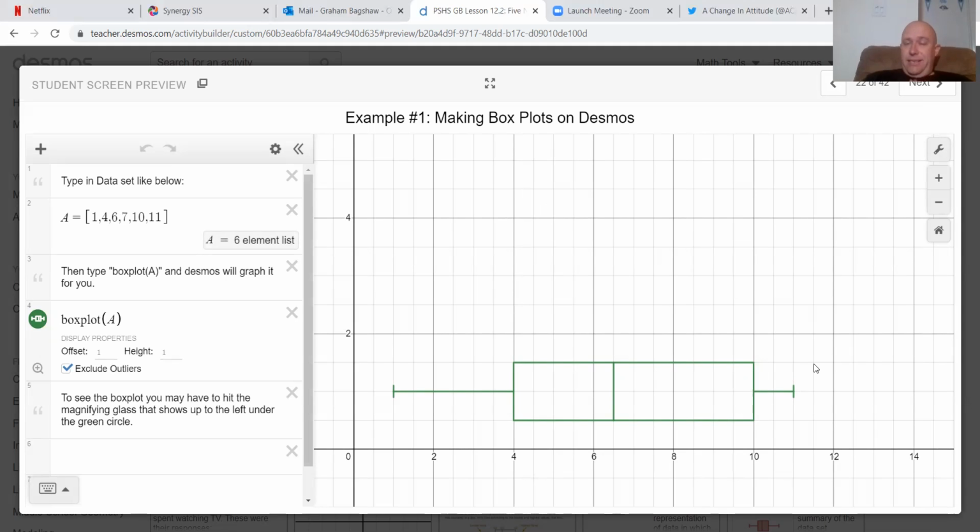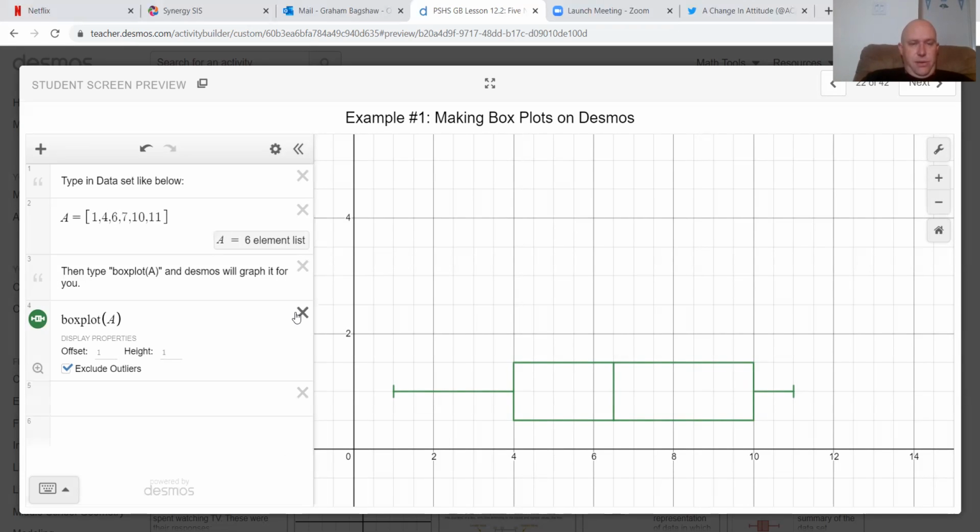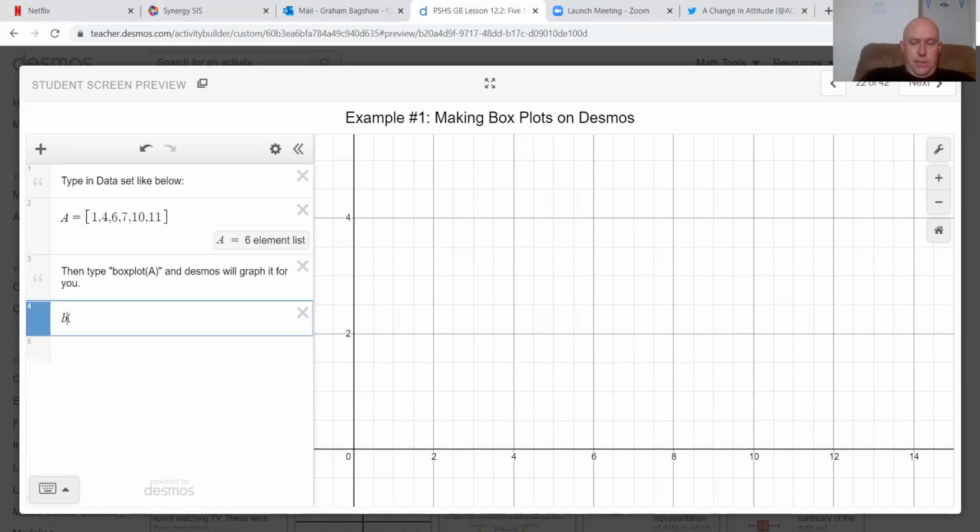When we used to do this by hand, this can be really tedious. So this is a really good tool to do this. So you type out your set like we did before. So capital letter equals which numbers you're going to use. And then you type the word box plot, and then it'll do the drawing for you. It does say that you need to include, click on the magnifying glass. So let me show you what that actually looks like, just so you can see.